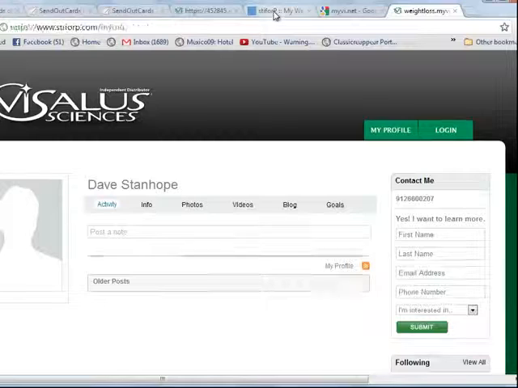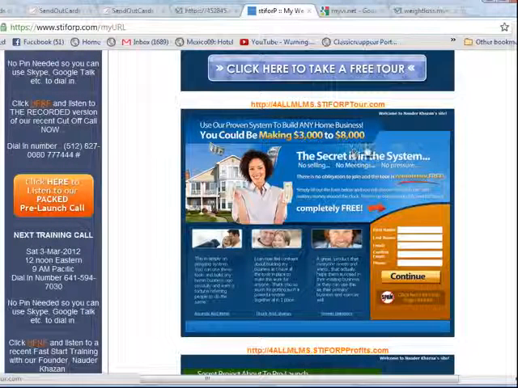Again, we're going to go back and visit the Stiforp back office. You have all of these awesome capture pages in all sorts of different languages for you to use. You have your webinars, you have your conference calls, you have your new tools from Stiforp coming in, your phone burner accounts, the ability to get a virtual assistant to do your calls for you. Okay? You have no excuses. This is the year of no excuses with your financial freedom and creating your residual income.